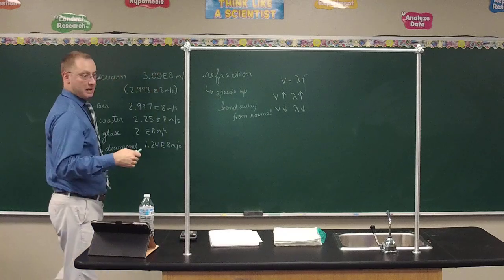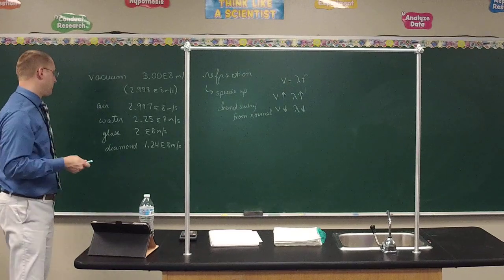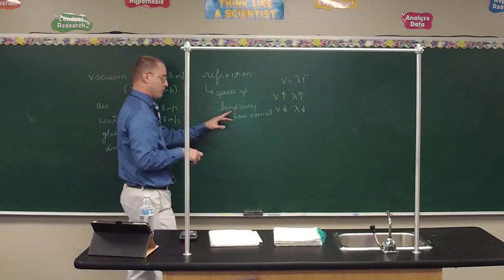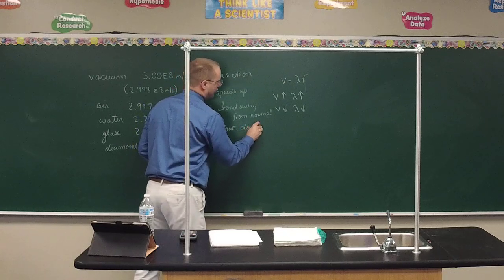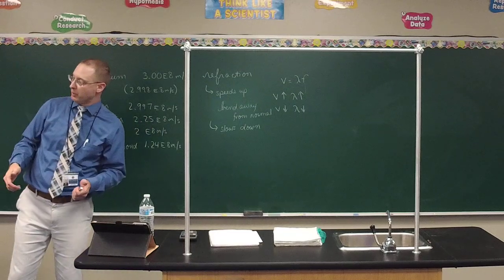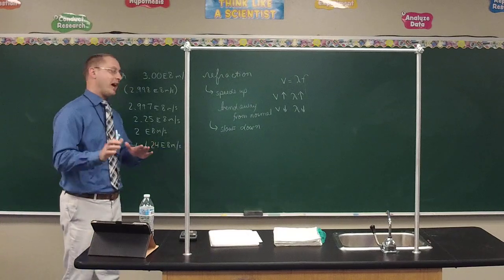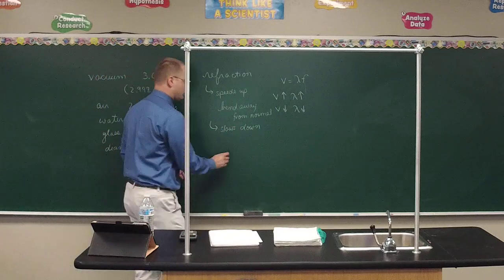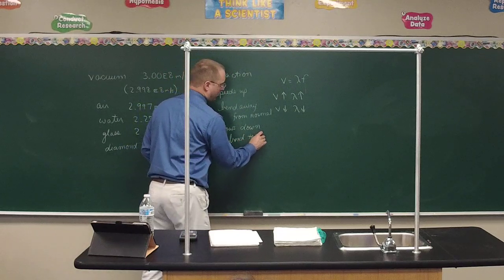If the light speeds up as it goes from, for instance, glass into even water, or from diamond into glass, or most of these into air, right? If the light speeds up, it's going to bend away from the normal. If light slows down, that is, the light goes from air into one of these media, maybe we shine a laser beam into Argo's tank. That could blind Argo. Let's not do that. But if we shine a laser beam into a tank of water or into a swimming pool or what have you, as the light hits it, it's going to slow down, causing that decrease in wavelength, which is going to cause the wave or the ray, as we're thinking of it in geometric optics, to bend toward the normal.